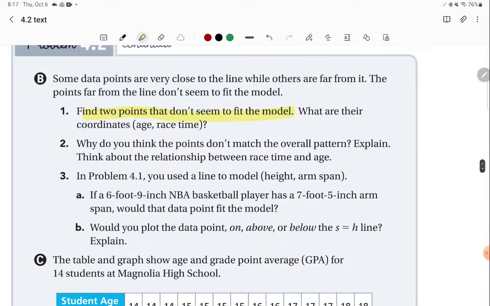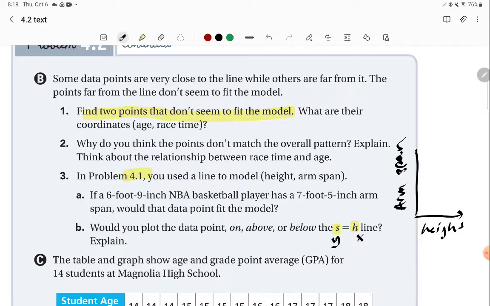Okay, so that was number 2. And number 3, remember back to the Vitruvian Man in 4.1, we used the height to arm span. So arm span is equal to the height, right? Where this was your x-axis and the arm span was your y. So it went something like this. So this was your height, and then your arm span was over here.